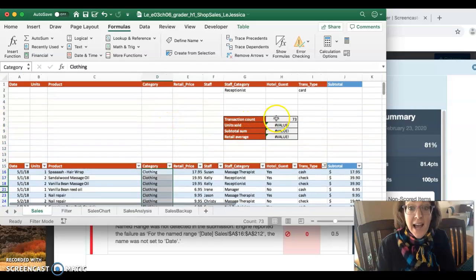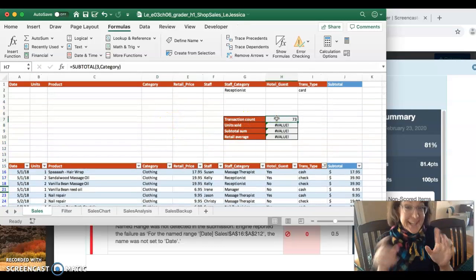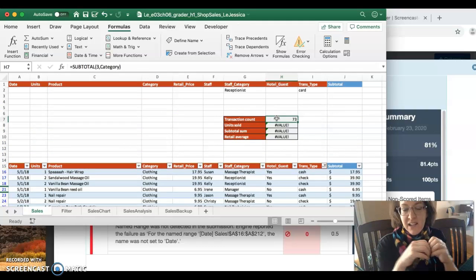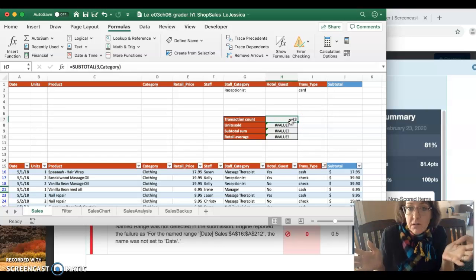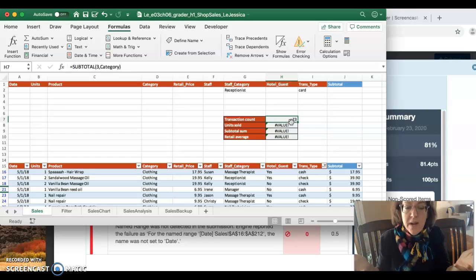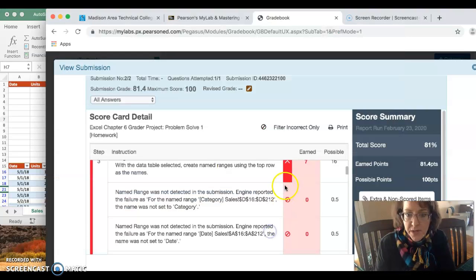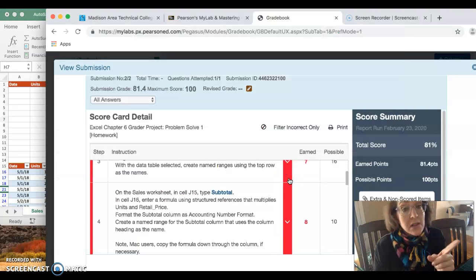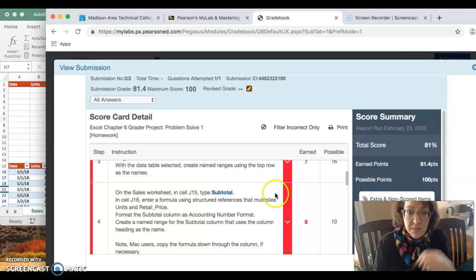All right, and excellent. So this is what should happen after you fix Excel so that it recognizes the name, then it should just automatically fix the function. It'll just automatically, because now it recognizes the name, which was the whole problem. You had the function assembled correctly, it just didn't understand the name. All right, so that'll give you back the points for step 3. Do all of them. You have to do all the names. I only did some of the names.